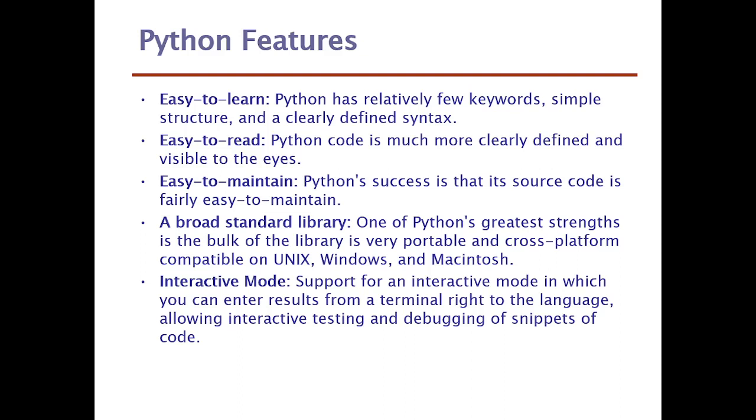So basically I just download the Python programming language, then I install those libraries. So I can now start using it from my VS Code. So interactive mode. Support for an interactive mode with which you can enter commands from a terminal right into the language, allowing interactive testing and debugging of snippets of code. So interactive.